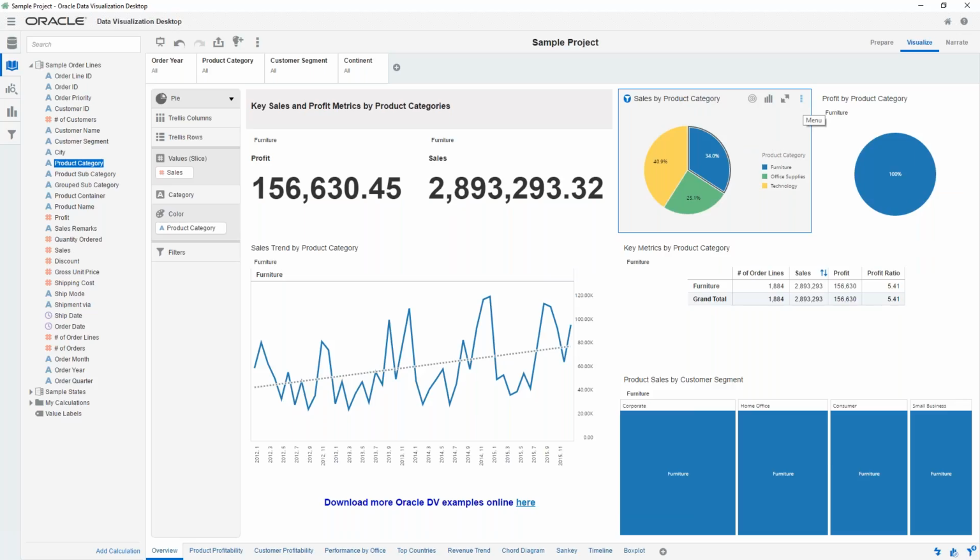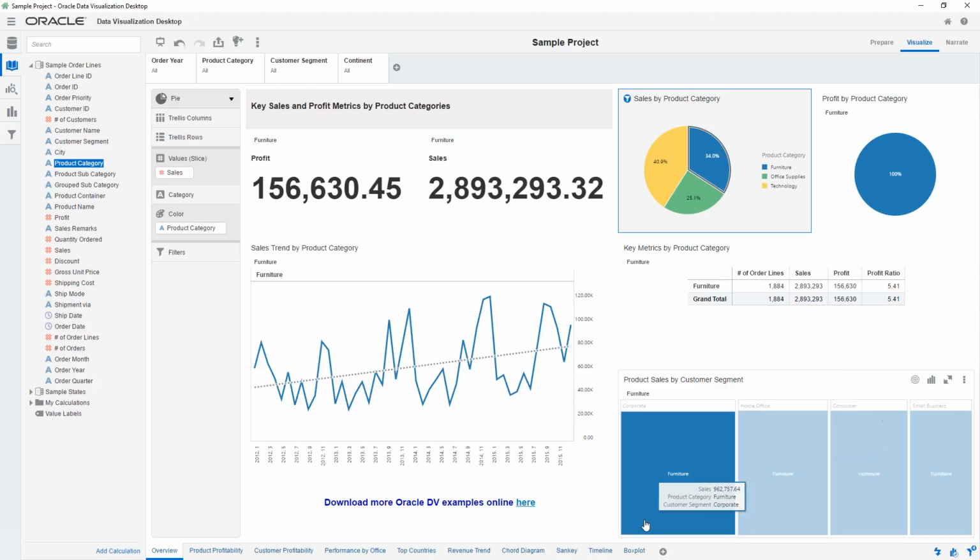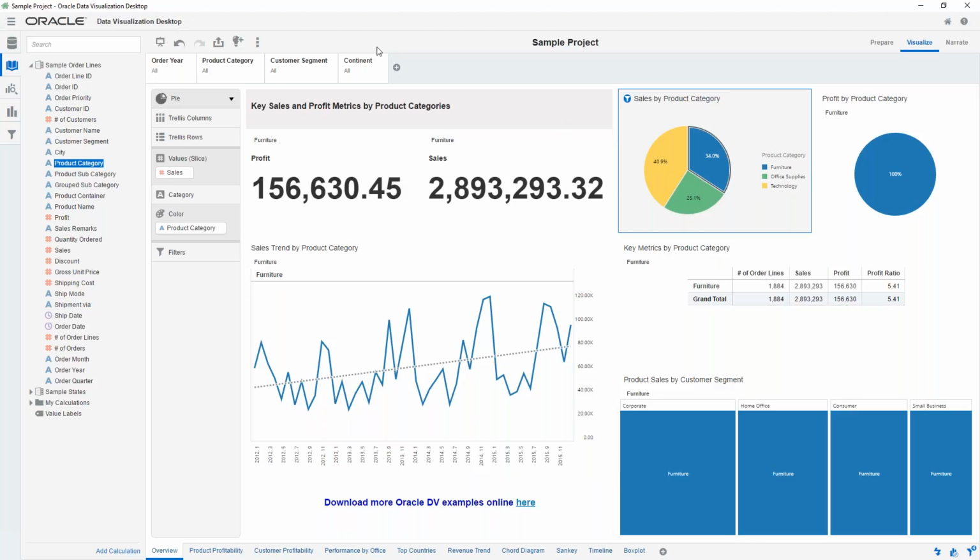And then the last sort of filter capability that I'll show you in a minute is this idea of a list visualization that allows us to apply filters across all of our visualizations on a particular Canvas page without applying those filters to all of the Canvas pages in a particular project.